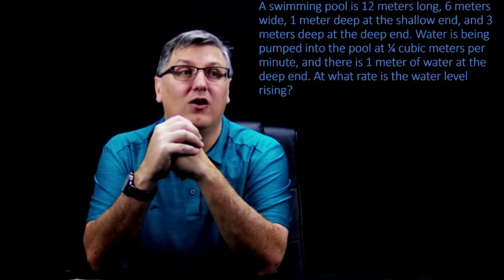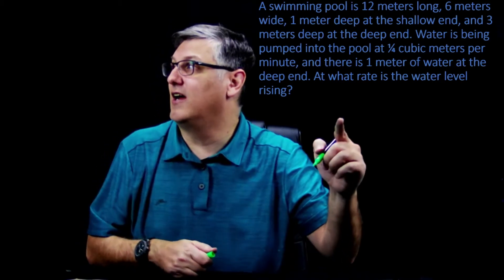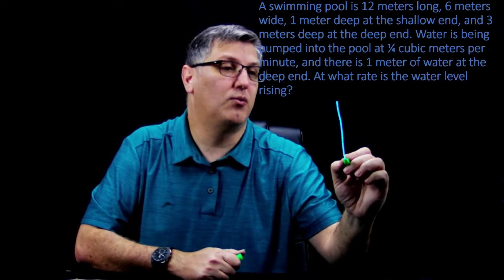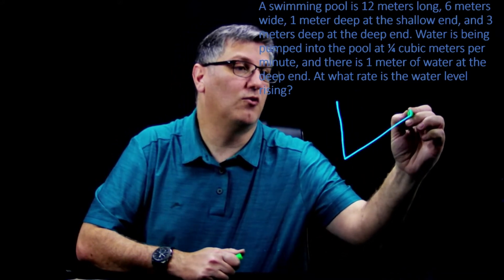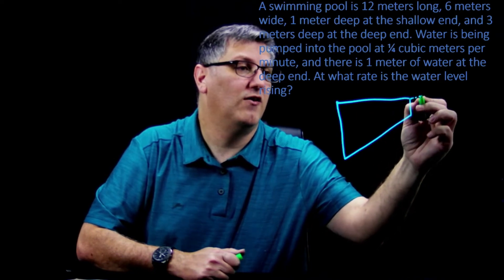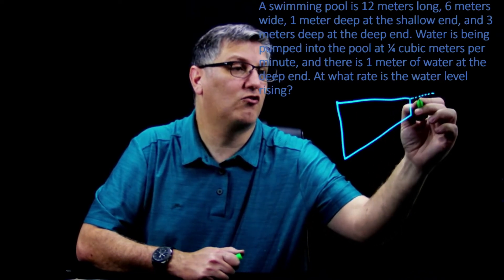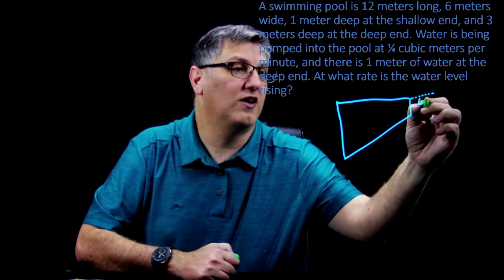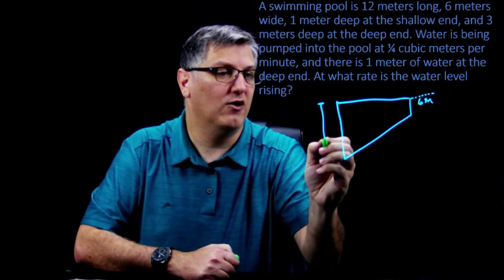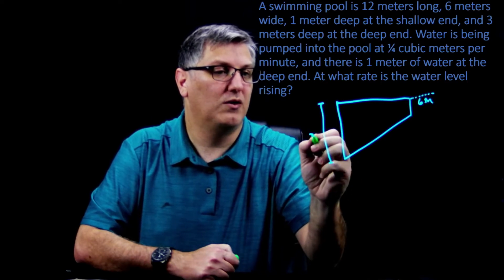Well, let's get an idea what's going on here. I have a swimming pool with a slanted floor - looks something like this, it's not drawn to scale. We know it's got this dimension of 6 meters. We know that this total length here is 3 meters.